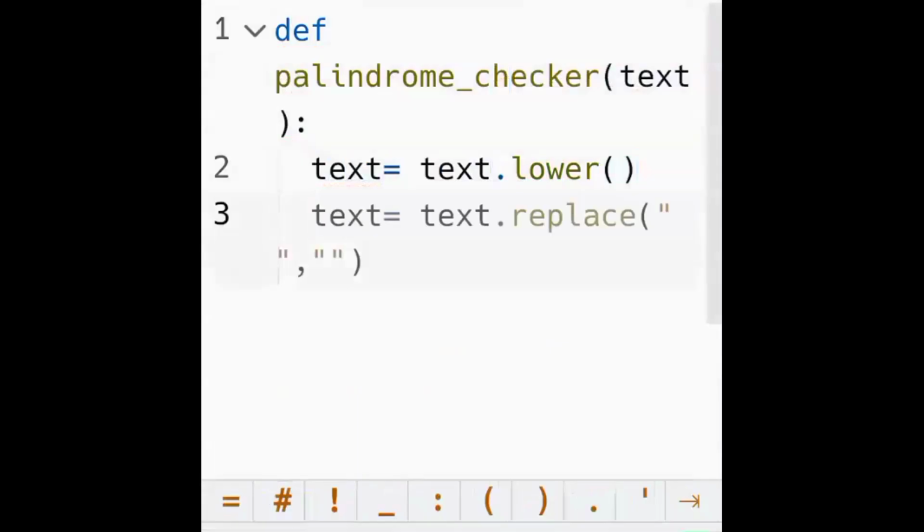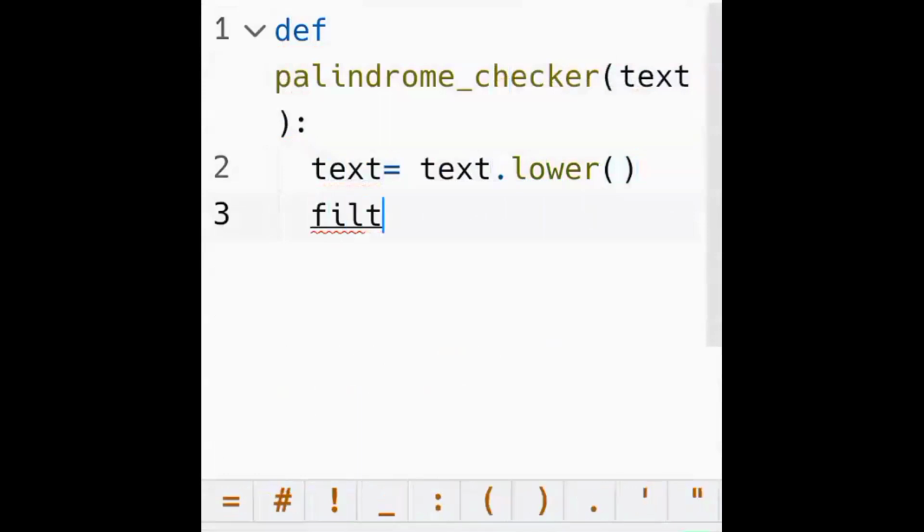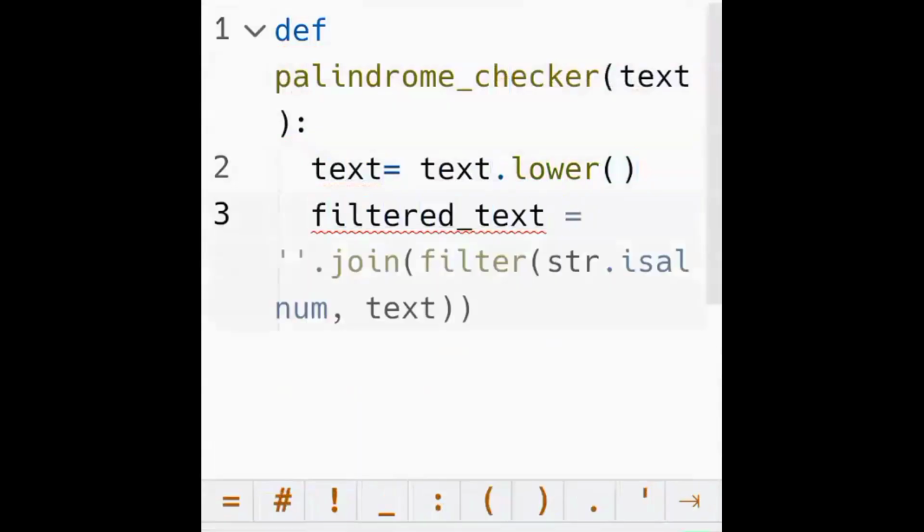The answer will be treated as lowercase. So that's why we write text equals text dot lower, so that you don't have any problem whatever case the user inputs the text.